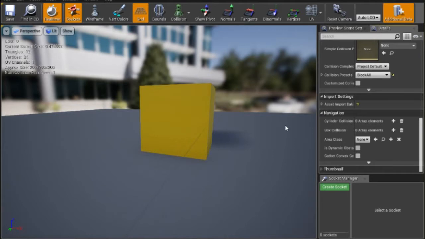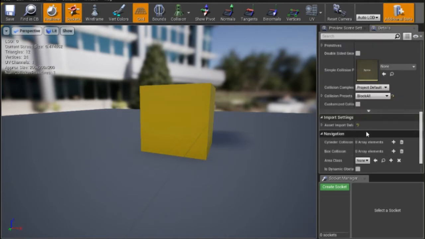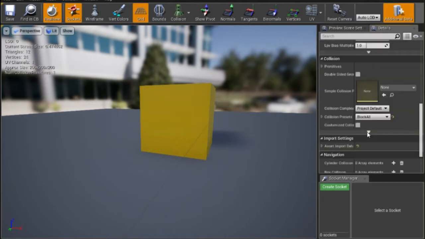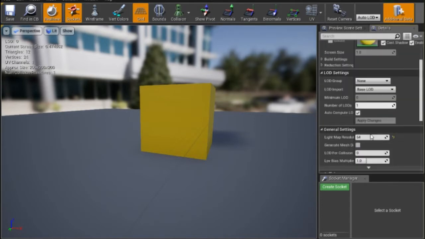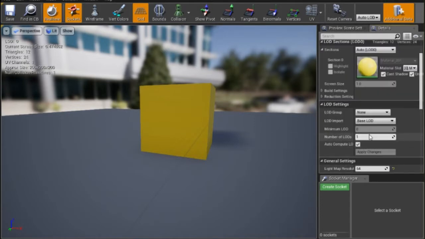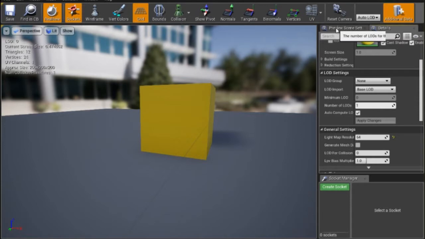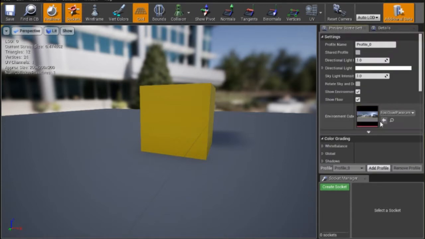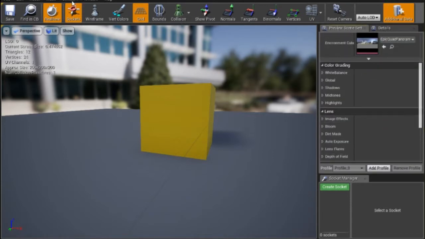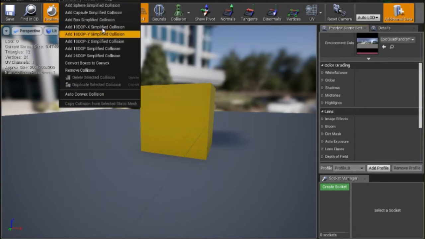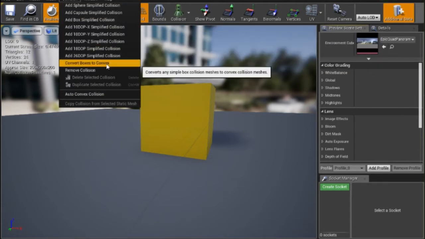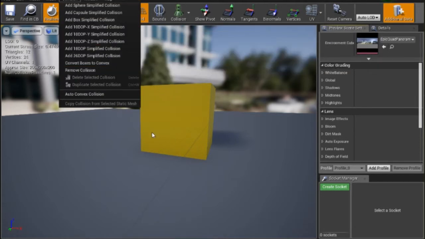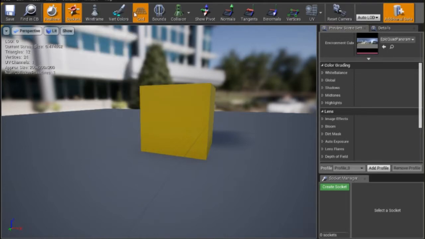It calculates every vertex into it. Some people I heard recommend not to do that, to use that to make your own collisions. Where is it? Because it can take a lot of resources.